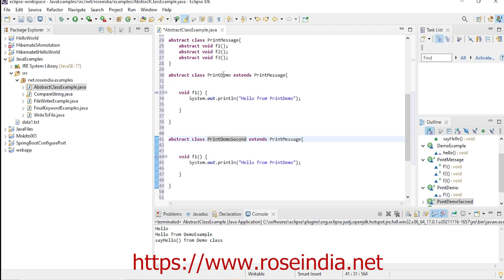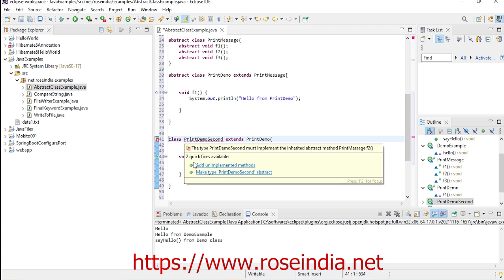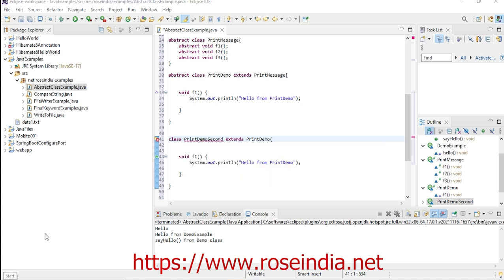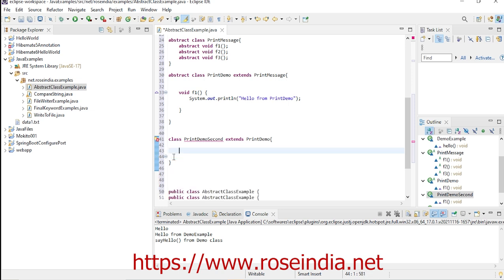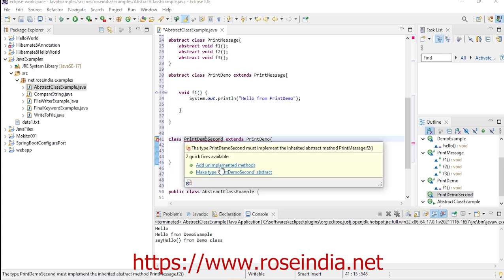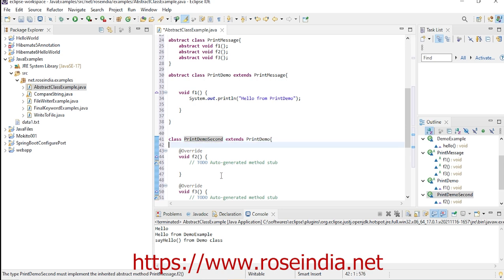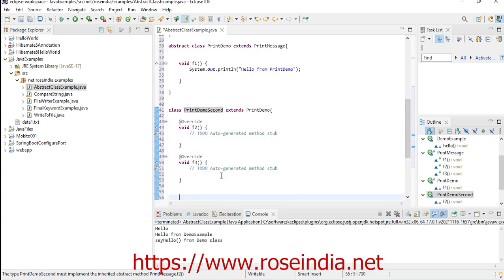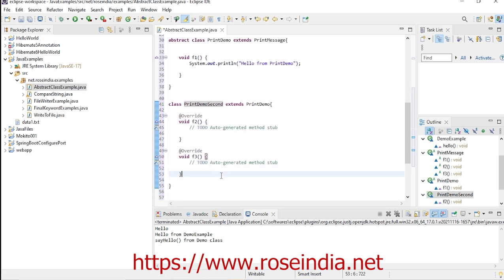We can extend the print demo here. Now I can make a class here and remove this implementation because it is already implemented, and the rest of the implementation I can add here. So these two unimplemented methods are implemented here.